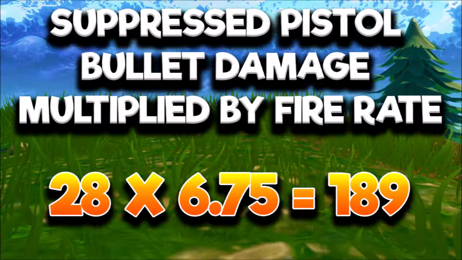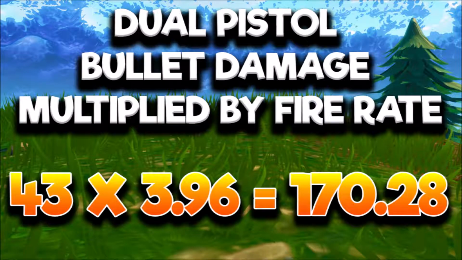I know I said which a lot, but this is absolutely insane. So 189 damage per second. So moving on to the dual pistol, the bullet damage is 43, times that by the fire rate, which is 3.96, and you get 170.28 damage per second, which is basically just 170 damage. So you can see the significance there. So you might want to consider this when picking up your suppressed pistol or your dual wield pistol.